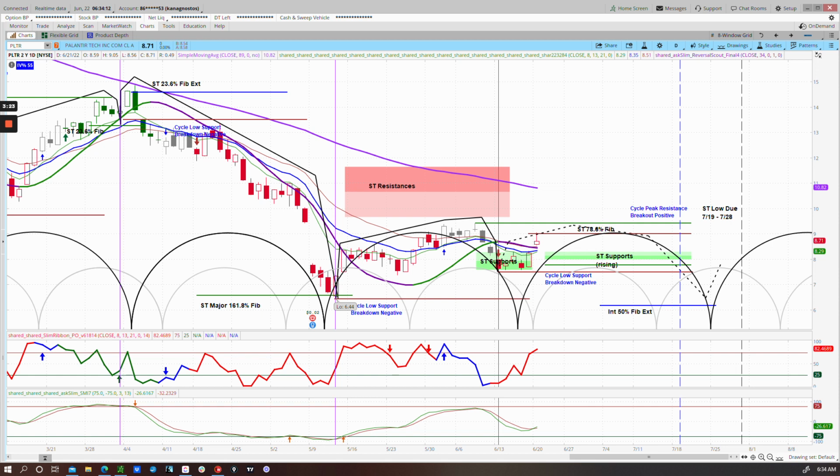If we take a look at this daily chart, we may be able to pinpoint more closely when that low could come. Now on the daily chart here, we have a 25-bar cycle as well as a previous 16-bar cycle in light gray. We call that a ghosted cycle, but we leave it on the chart when it still appears to be exerting some influence. Sometimes ghosted cycles can regain their dominance.